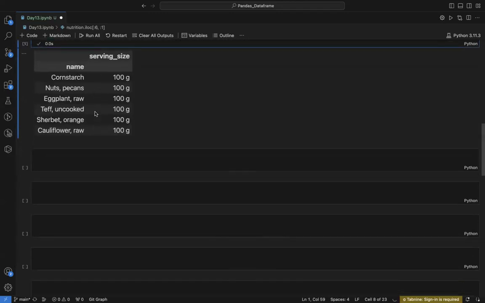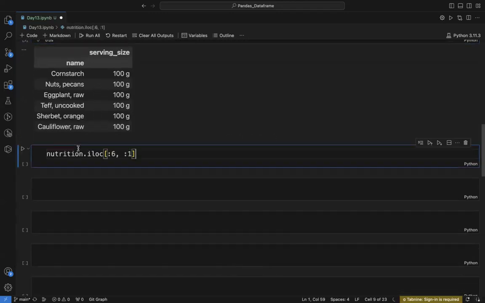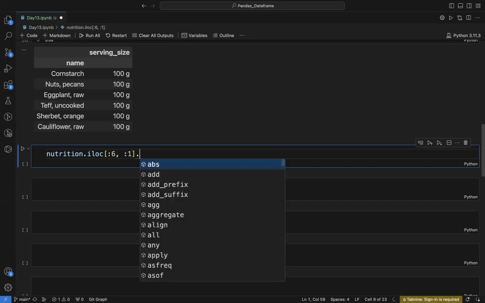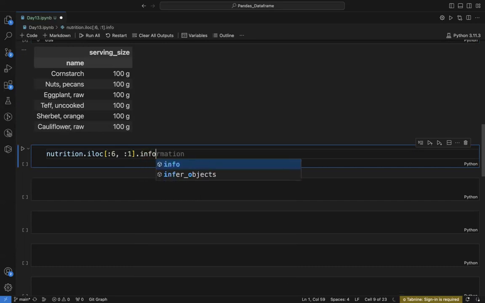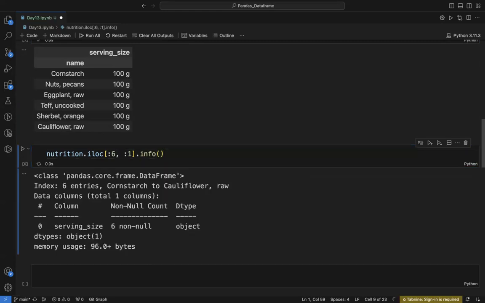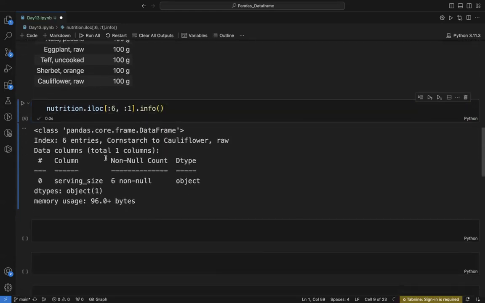Let's check by applying dot info here. What I am getting is serving_size, 6 non-null, and the data type is object. So this is one thing that you should understand.